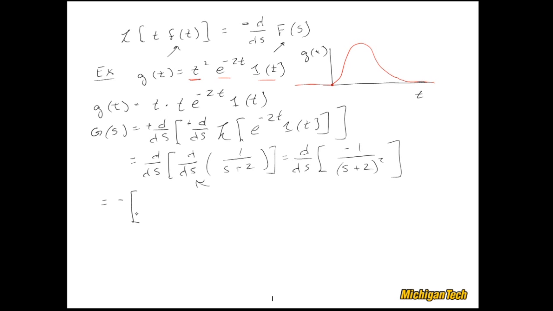And I'll have negative, do the quotient rule again. Derivative of the top with respect to s is 0 so we leave that alone, minus derivative of the bottom with respect to s, so we have 2 times s plus 2, and don't forget that that was a minus from the quotient rule, divided by s plus 2 the denominator squared, so s plus 2 to the fourth. Cancel out an s plus 2, flip the signs, and we get a 2 over s plus 2 cubed, and that is our G(s).